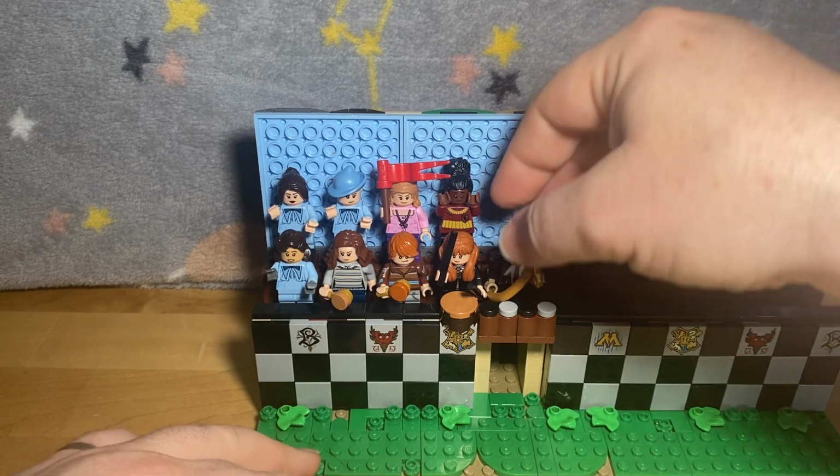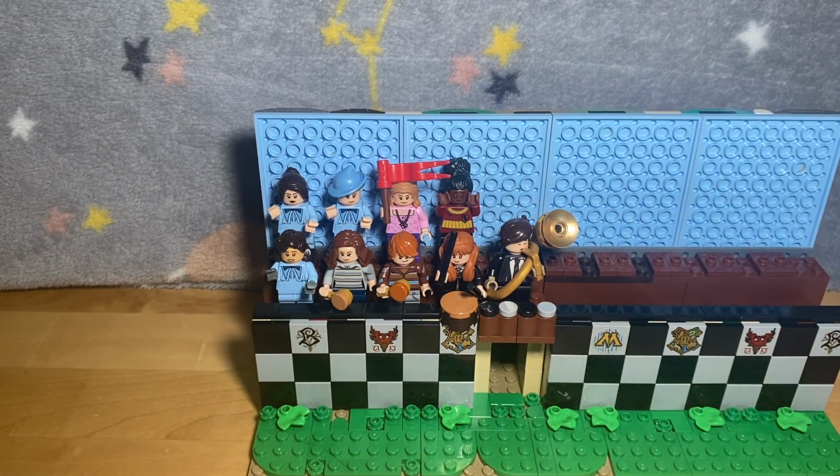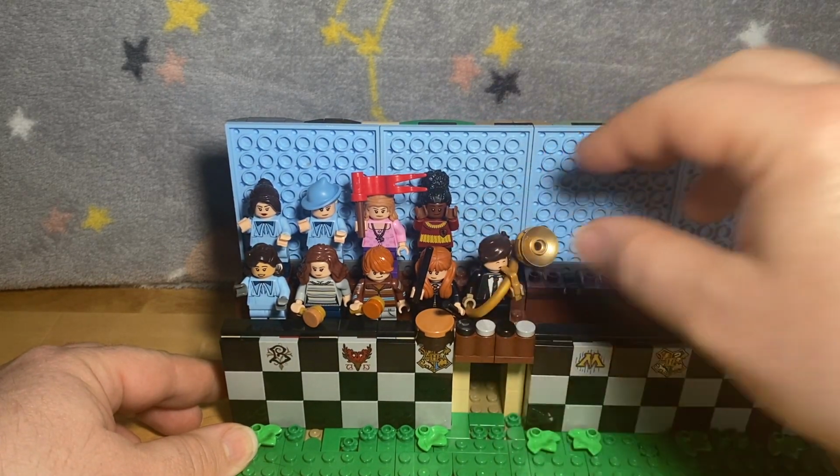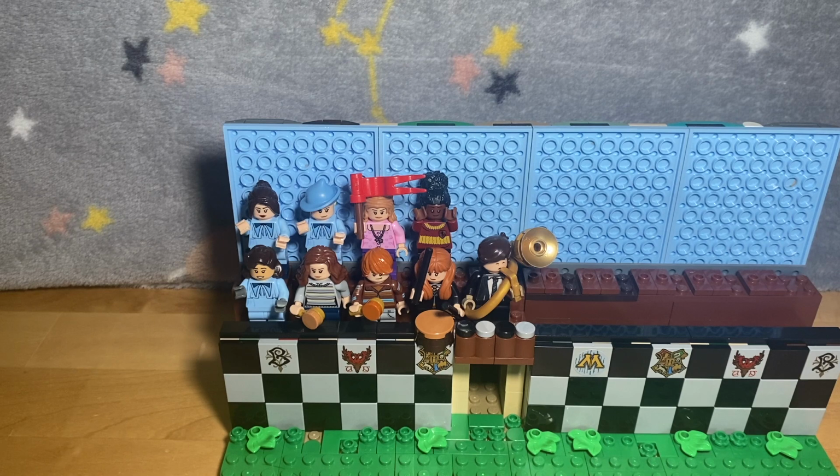So when I was deciding what instruments I was going to use, I was messing around with euphonium and various trumpet builds and things, but if I'd gone for all the instruments, they would have just taken up way too much space. So I'm just suggesting it with the iconic drummer and that massive sousaphone player. A bit more house pride.